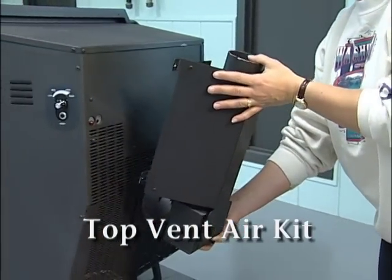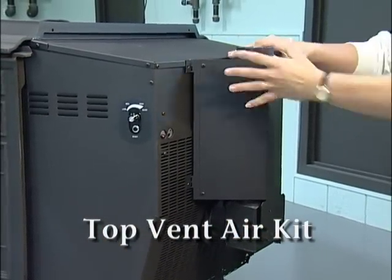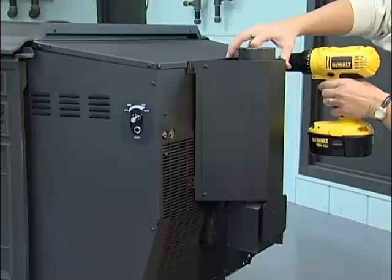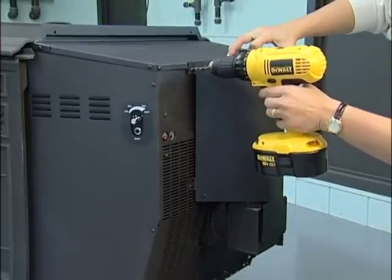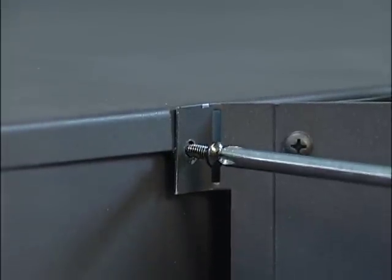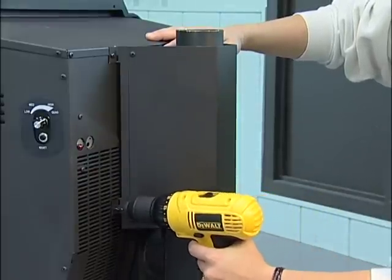When installing the top vent flue adapter, begin by sliding the adapter onto the rear exhaust outlet. Adjust the assembly into a vertical position and align it evenly with the top of the stove. Drill the first 2 holes and install the top mounting screws to hold it in place. Check its alignment and then drill the bottom 2 holes.